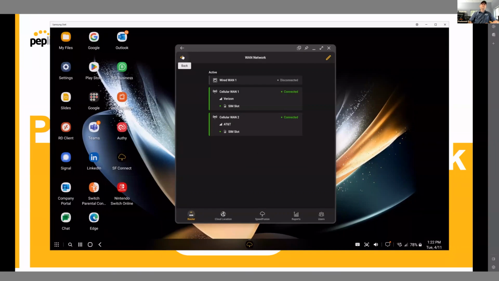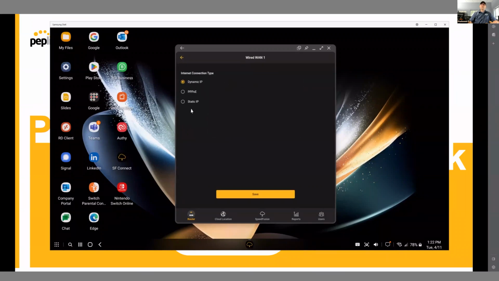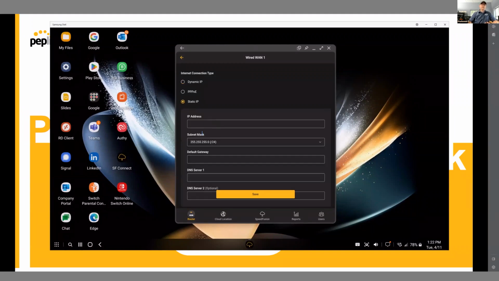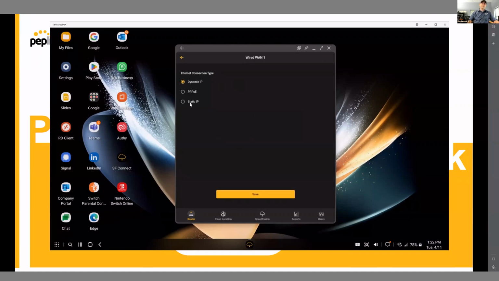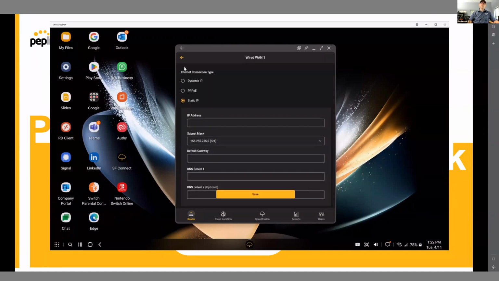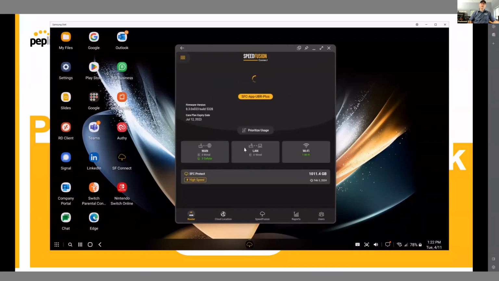Click back. Let me go to the wired one. If I click on my wired WAN, I can actually set my IP settings here: dynamic IP, PPPoE IP, or static IP. So if you think about this for out-of-band management for a small retail or branch location, you can have SFC LTE data online, connect to this, type in your carrier IP address, hit save, and now you've got Ethernet with backup LTE. So really nice feature set. It's very easy. As you can see on the screen, it's clean and easy to navigate, and makes a lot of sense as far as UI is concerned, in my opinion.